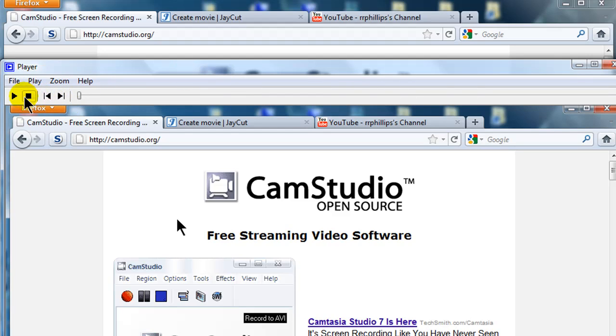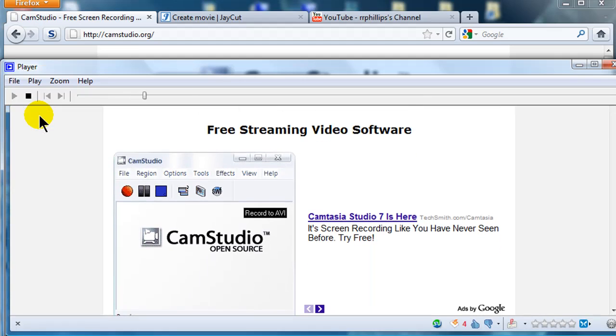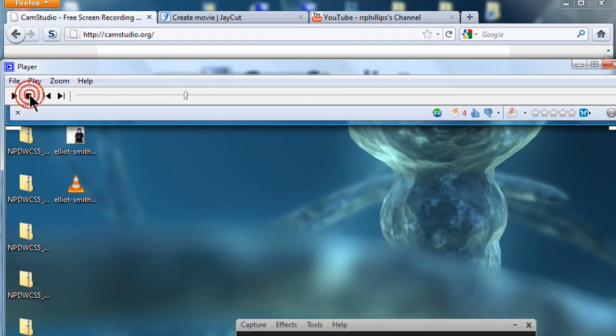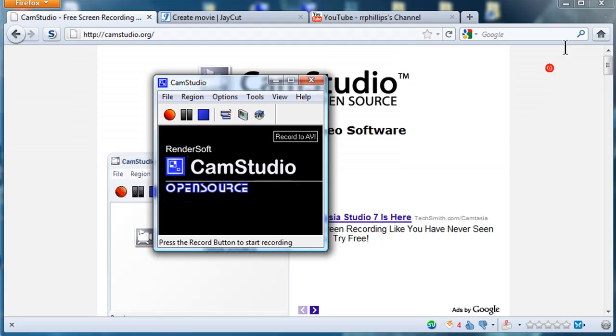So let me go ahead and hit play on it. Record. And it's taking care of it right now. So I've got this recording session. Now if I move my mouse down, there we go, and it looks like my audio came in very, very nicely. So now I've got this recording, and let me just go ahead and close that.